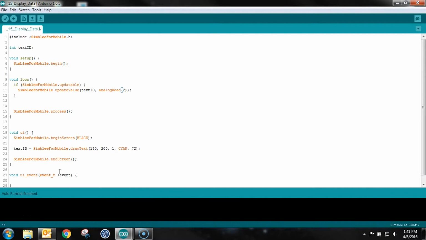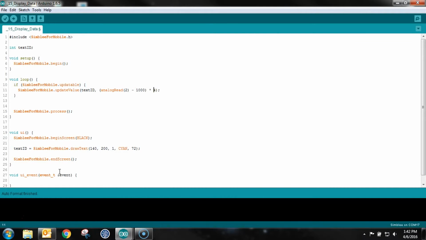Now, this potentiometer isn't giving me a very broad change in that analog reading. So I did some modification to that value. I said, take the analog read value, subtract 1,000, and then multiply by 4. That just gives us a larger dynamic range for that value to update.